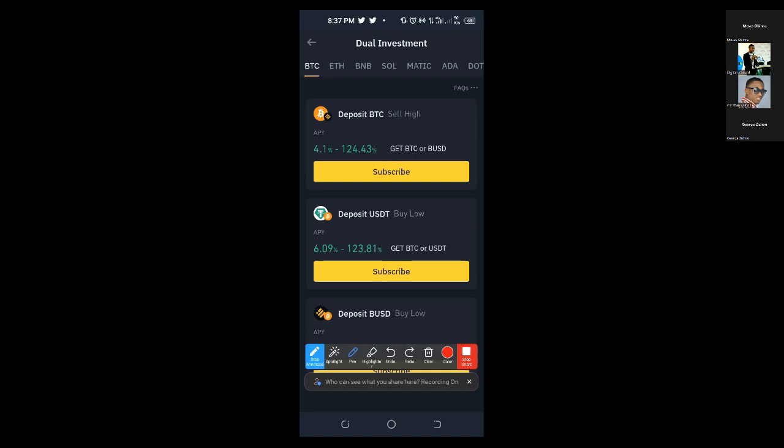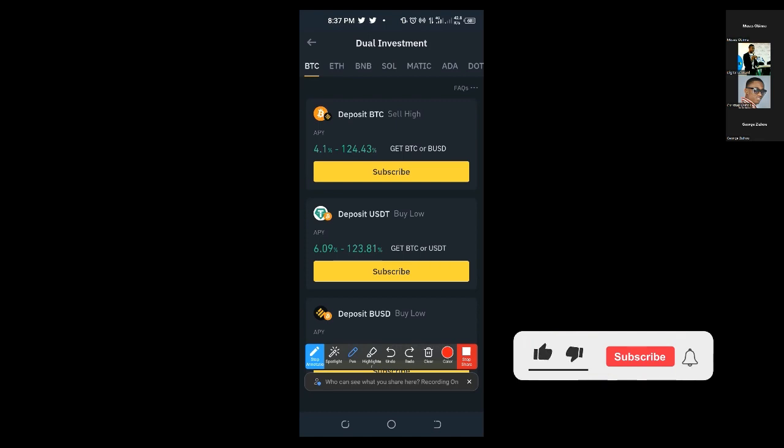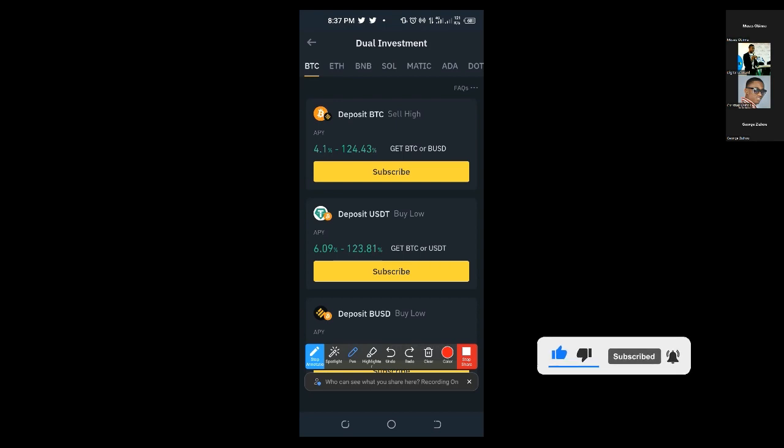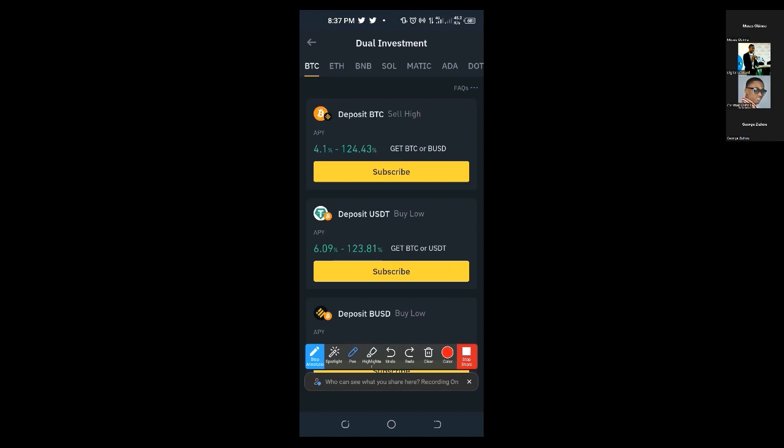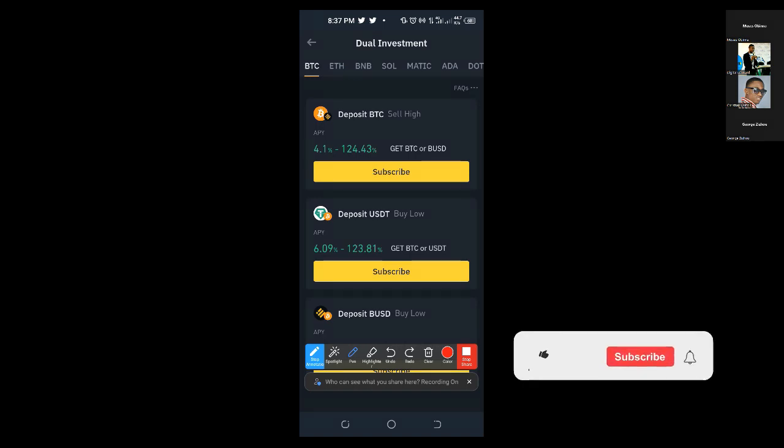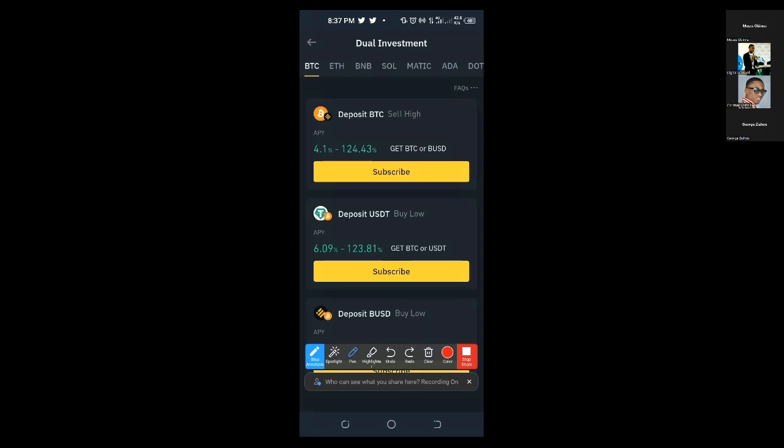If on the delivery date the market price is below the target price, the order is not filled. Let's say you want to sell BNB at $300, and on the delivery date the market is not up to $300. Your order will not be filled. However, you will still earn interest income. Whether it is filled or not, you will still earn interest income and receive the same amount that you deposited. So if you deposit 10 BNB and on the delivery date the price is below what you wanted to sell it at, your 10 BNB will be returned to you with the interest.